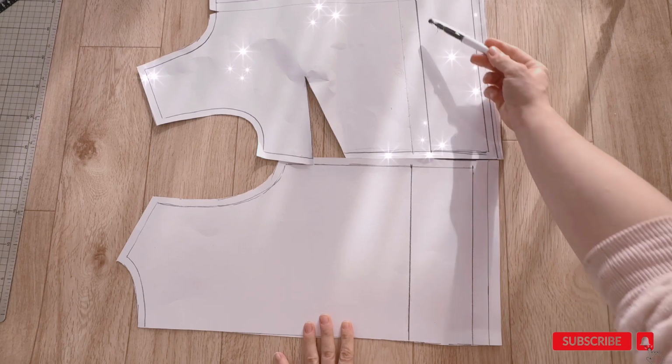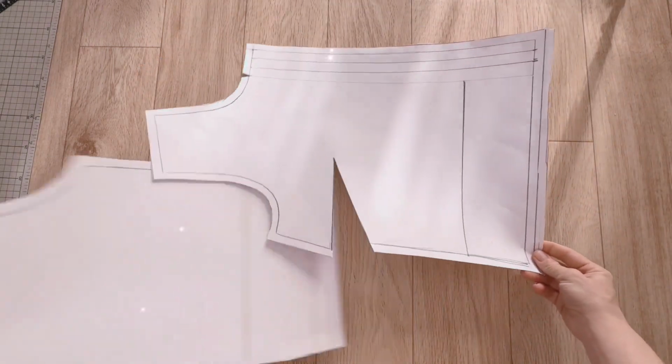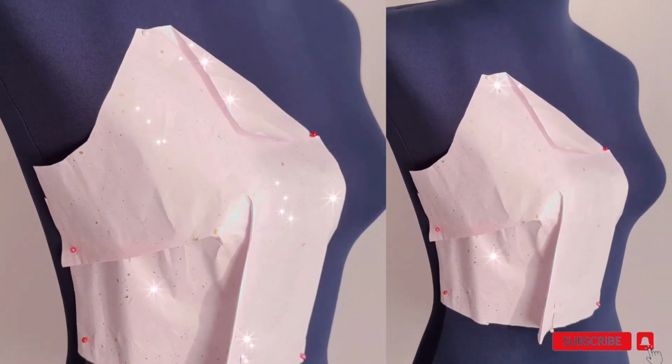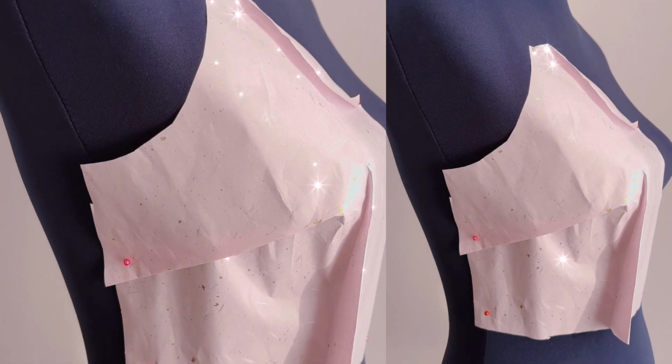And that's a wrap on adding bust darts for that perfect fit. I hope this tutorial helps you tailor your creation to flatter your figure beautifully.